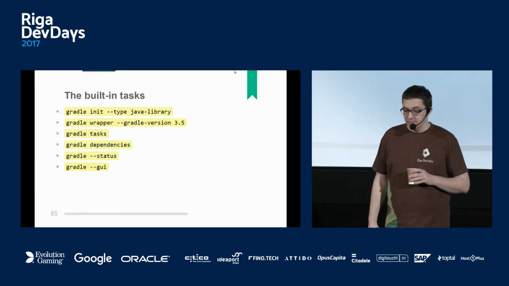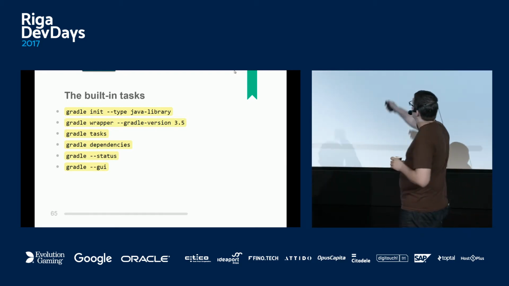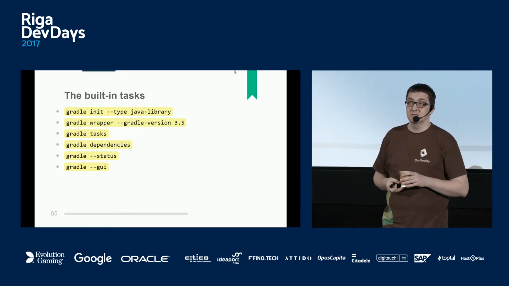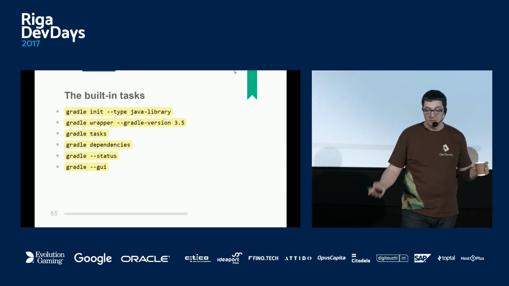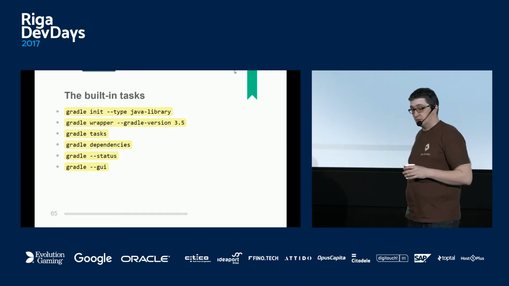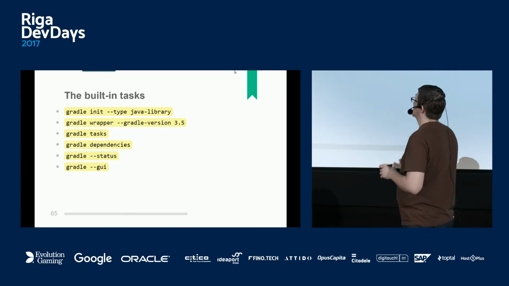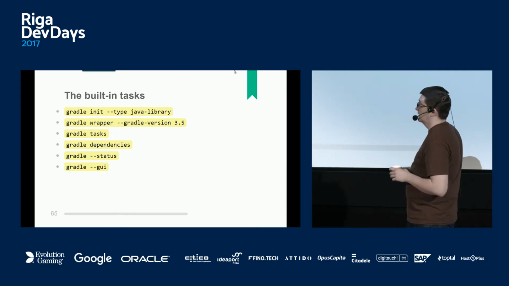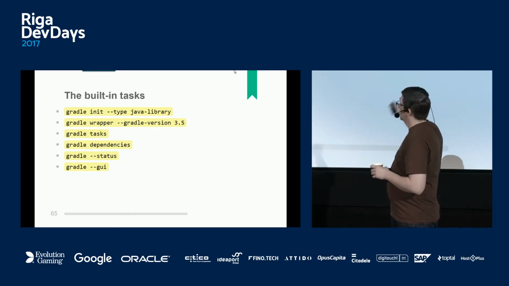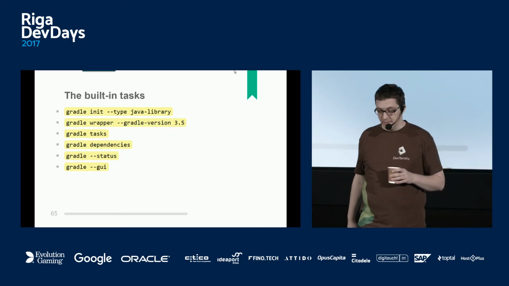Also, Gradle has a lot of built-in tasks now, especially in version 3.5. One of them is init, which basically allows you to initialize a Gradle project from scratch. Init also adds the wrapper. But if you didn't run init or have an existing project, you can use the wrapper task to add the wrapper to your Gradle project, and you can specify the version. The best thing is to specify the latest one. In this case, it's 3.5.